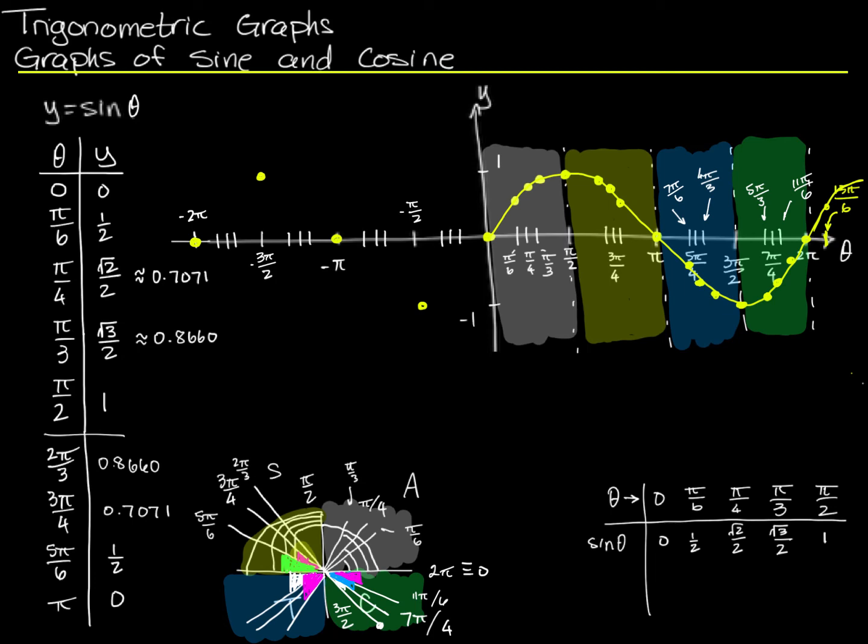Okay, now let's take a look at some of these other reference angles. I went from 0 to pi over 6 to pi over 4 to pi over 3 to pi over 2. And in terms of the sine for each of those, I went from 0 to a half, to about 0.7, to about 0.9, to 1. So I'm going to do the same thing here, but it'll be negative. So I'm going to be at a half for pi over 6. Now that's my reference angle, pi over 6. That's actually negative pi over 6.